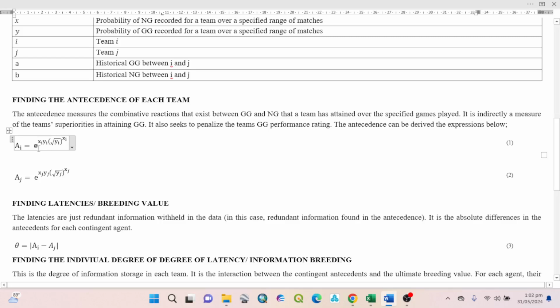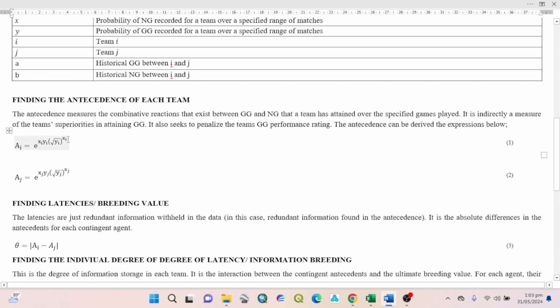So x sub I is just the probability of no go for team I recorded in a specified number of matches that team I or team 1 has played. Then the y value is the probability of go that team I has recorded over the specified number of matches it has played in that season.